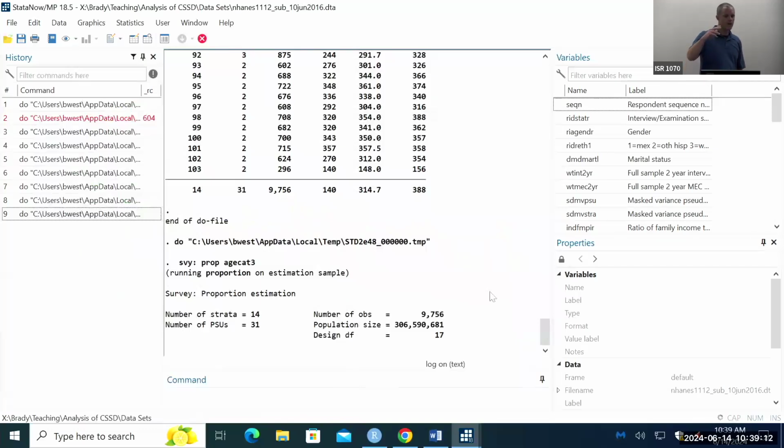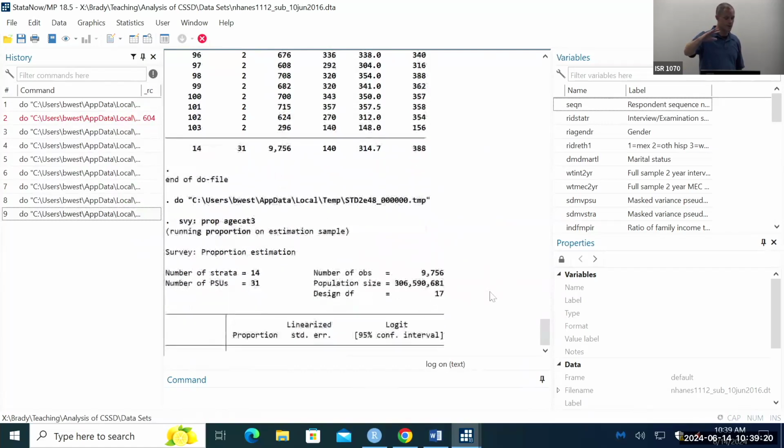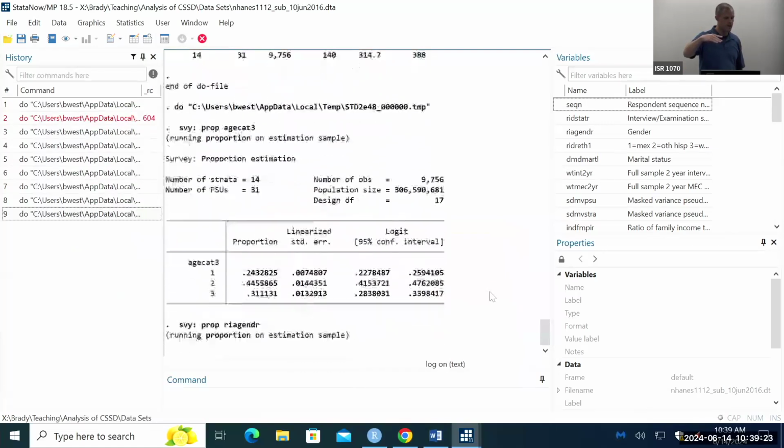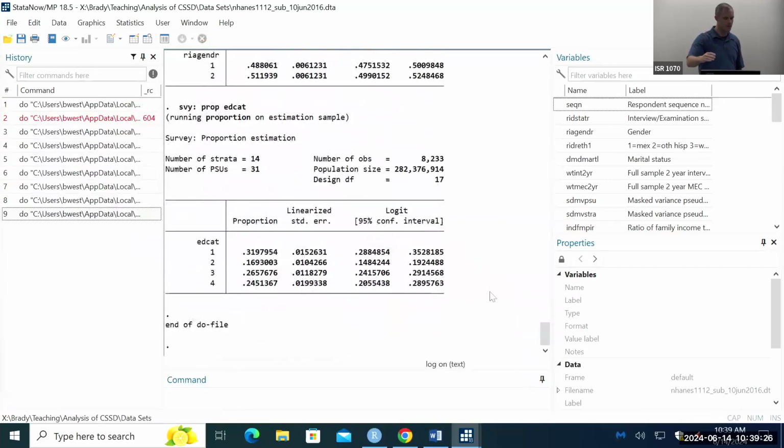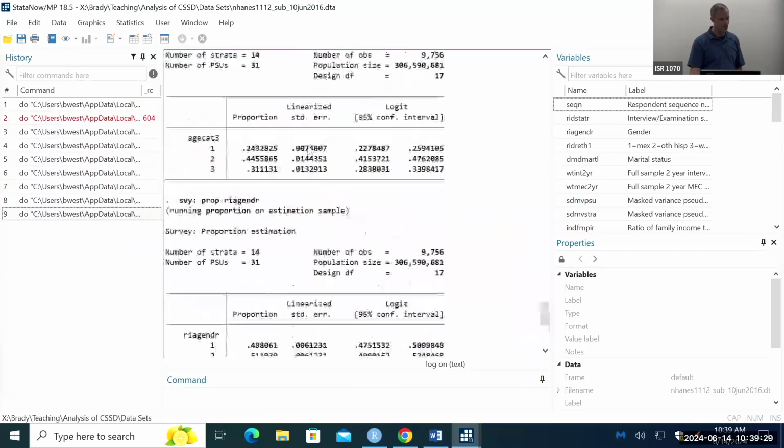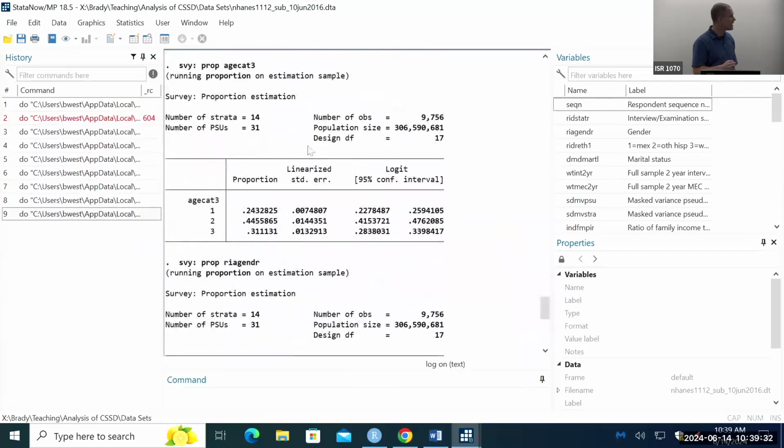See, right now, it's calculating those weighted point estimates for each of the categories of HCAT and calculating their linearized variances in the background using those formulas that we talked about. Then it's going to do the same thing for the other categorical variables. And you see these 3 tables of output, which are going to be saved in our log as well. Now, we can say these are unbiased estimates of population proportions in each of these categories. So we could say a weighted estimate of the proportion of the population that's in H category 2, which remember was like between 18 and 30, is 44.6%.